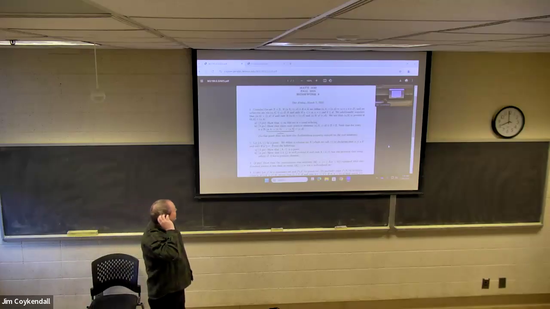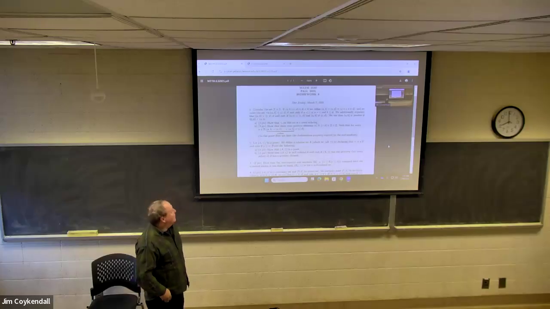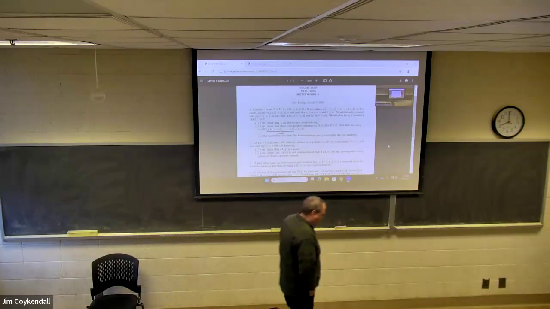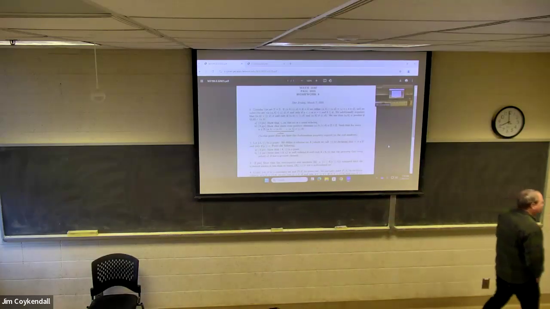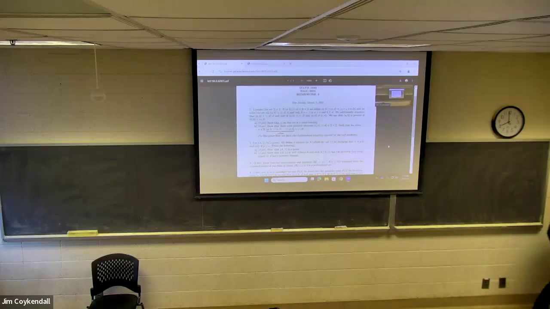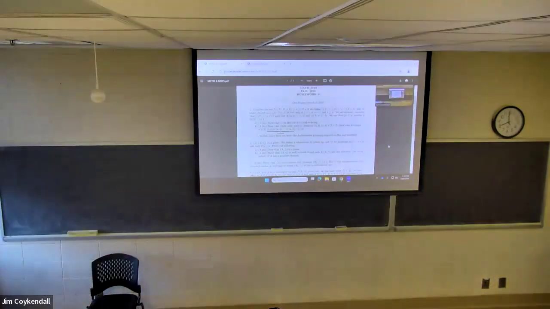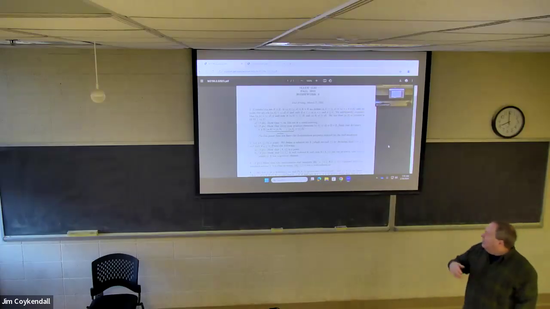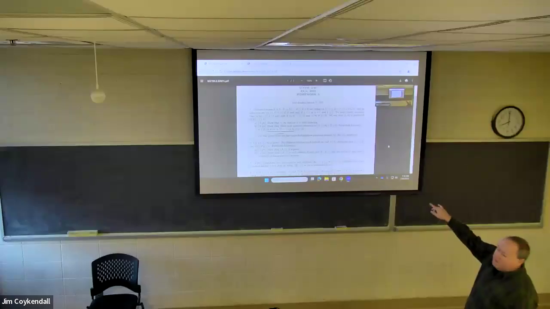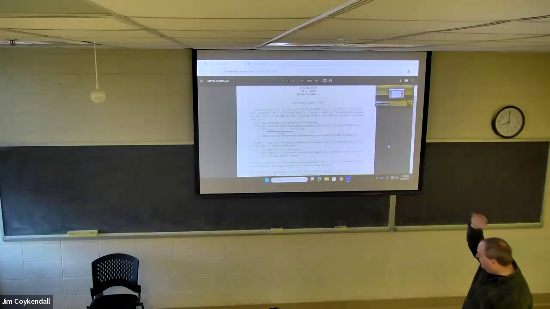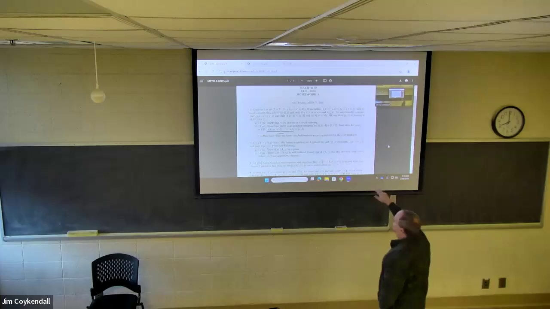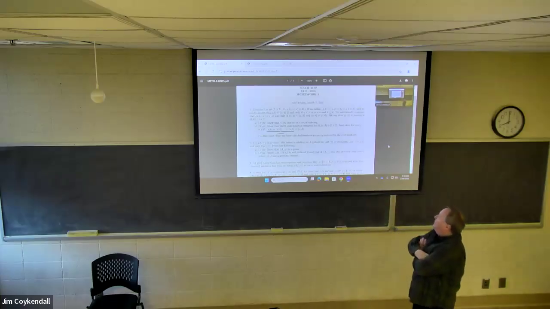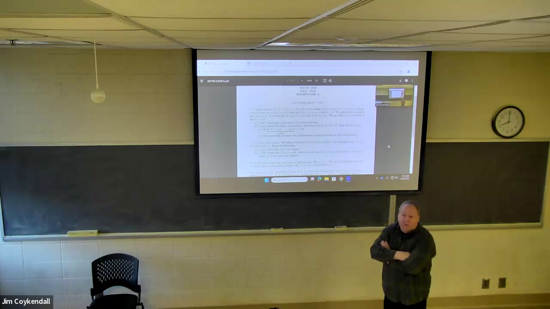So, this is similar to the first problem that we had on the last homework. We're looking at two copies of Z, the Cartesian product of Z with itself. And I'm going to declare, well, here's the way that you add two things. We define the ordered pair (a, b) plus (c, d) to be (a plus c, b plus d).